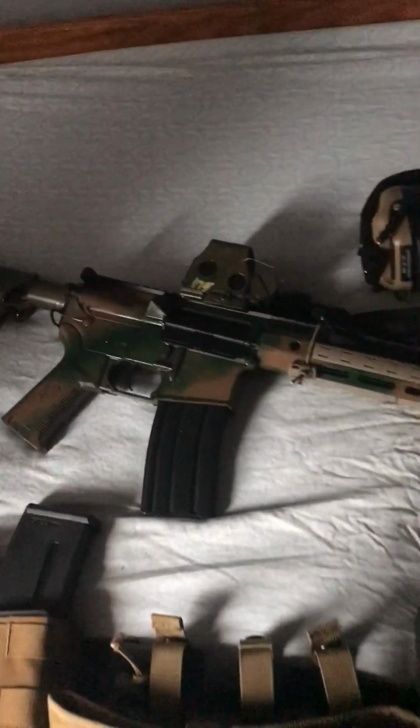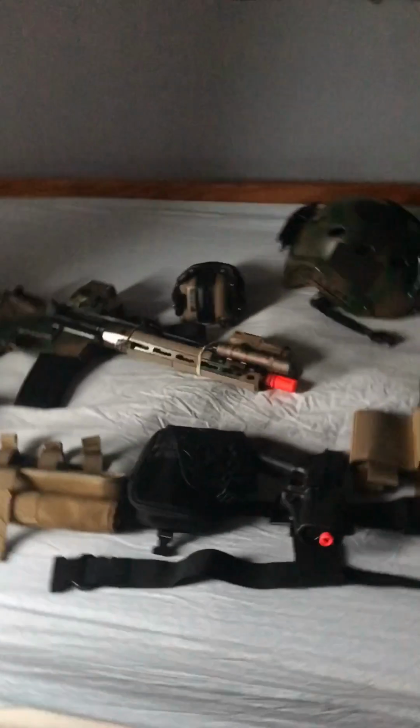This is to hold my sling down, which I have over here on this side. I used to have it mounted here and here, and then I decided that that's not the best option, so I mounted it up here and at the base of the rail, and that's practically it. That's my rifle setup. It's pretty simple, and that's it for my kit.